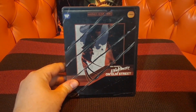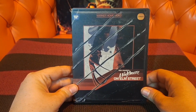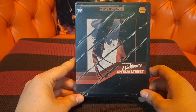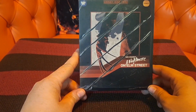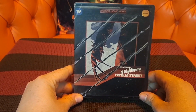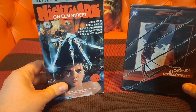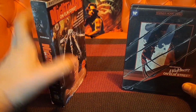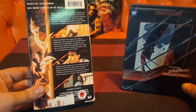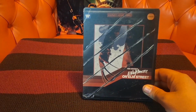And this is the... decided to go for a vintage book of a VHS type of book. But if you're going to go for a vintage VHS look, look no further. Here's your example. You know, there's another example out there for VHS looks, and sorry, but this doesn't matter.